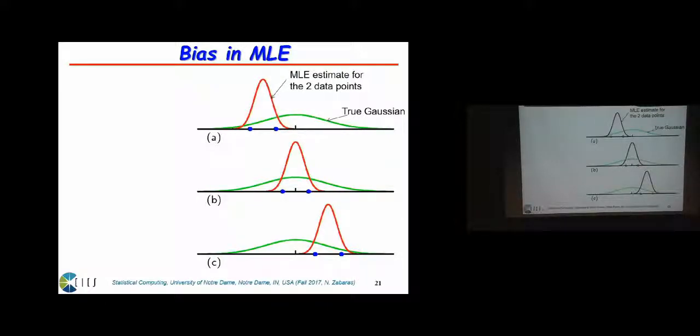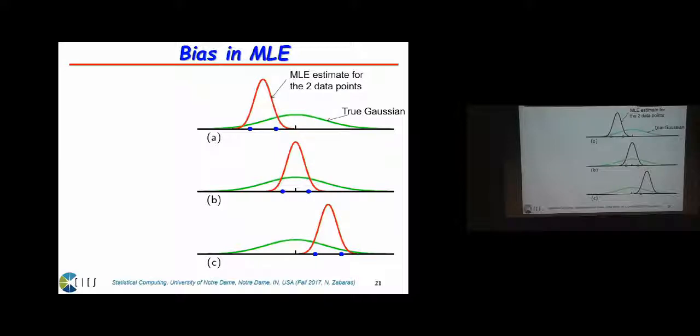So you do MLE estimate in all 3 experiments using the blue data points, so 2 at a time. So the mean and the variance you computed. The variance again is with respect to the sample mean, and you can immediately see that in each case the sample variance is underestimated versus the variance of the true Gaussian.